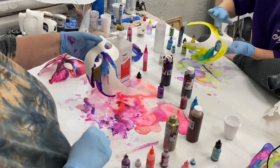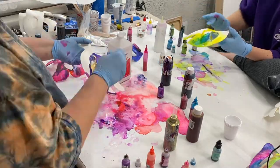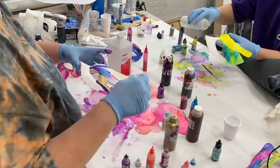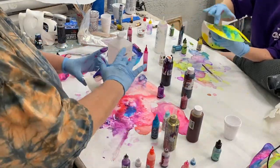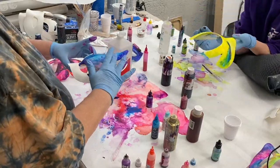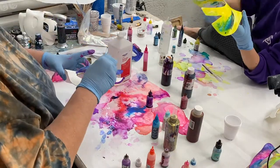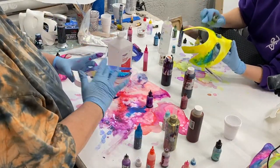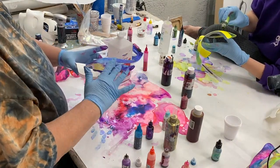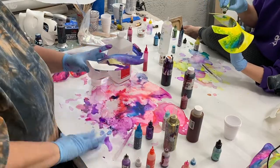I think that was the first time I used the gold metallic right there, and I ended up adding a lot more and a lot more and kept going with it. But I definitely liked it with the color behind it, because it seemed a little bit more natural. It was funny. I think we both had six to work with, and each of us had one that we weren't real crazy about, but the rest of them we really liked. It was kind of funny how that worked out.